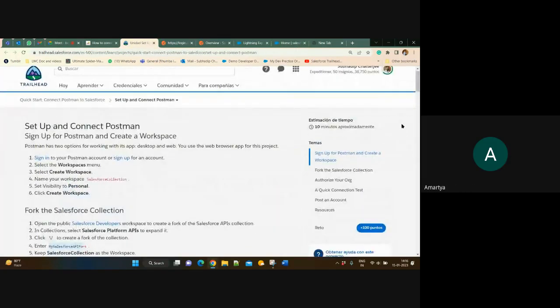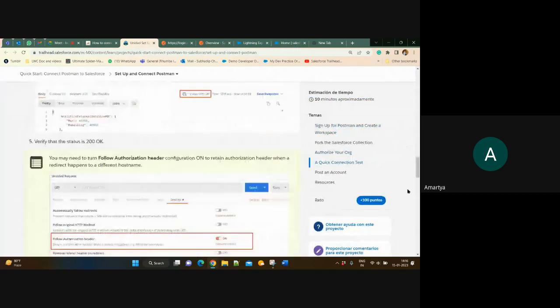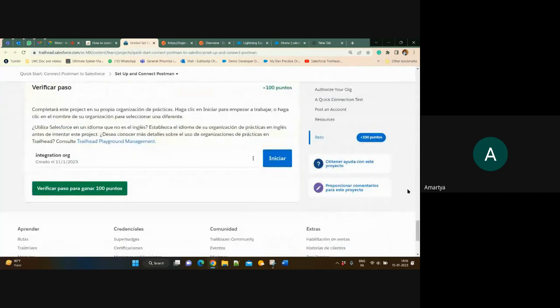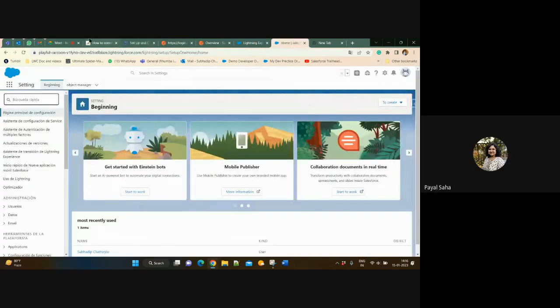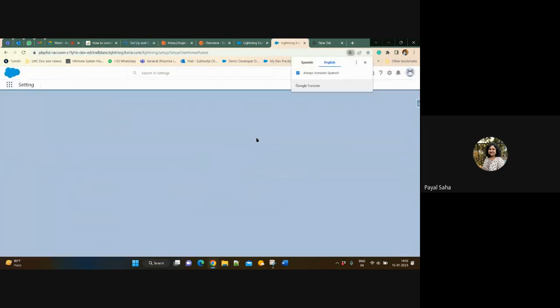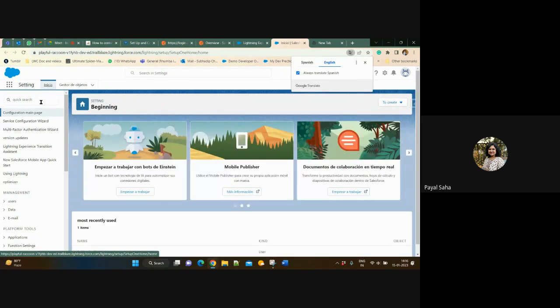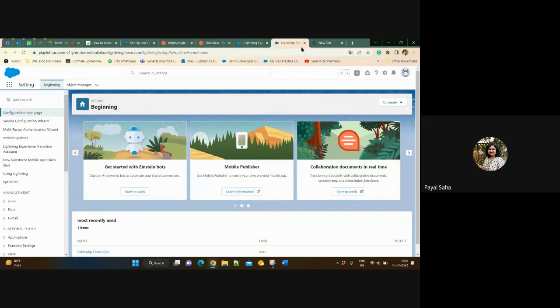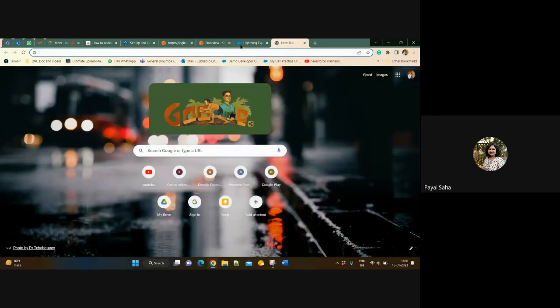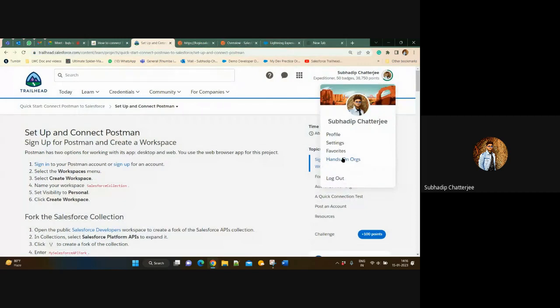Scroll down, scroll to the bottom, exactly the end of the page. Yes, here, the drop down on the right-hand side bottom. Select English. Hopefully now it will be working. No, you have to close it and then reopen it. I believe that will work. Okay, let me try this as well.